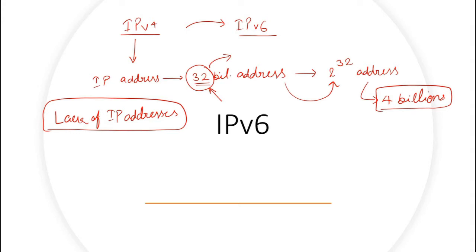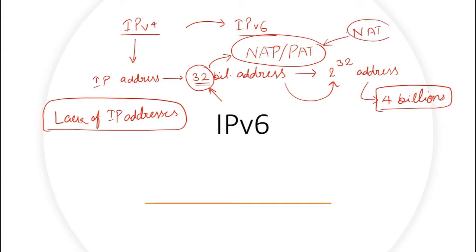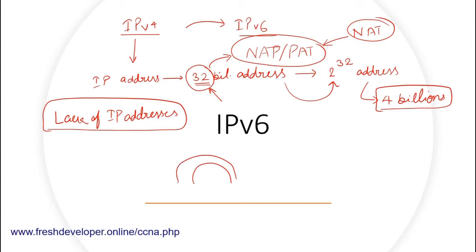So for the short term, or for immediate effect, we use NAT, or we can say PAT, port address translation. It really helped to save our internet. We discussed in the last class how NAT was saving the internet from this lack of IP addresses. It was a good idea, but obviously we have to do a conversion, and then when the traffic comes back, we again have to convert these IP addresses. So this takes processing from the routers.